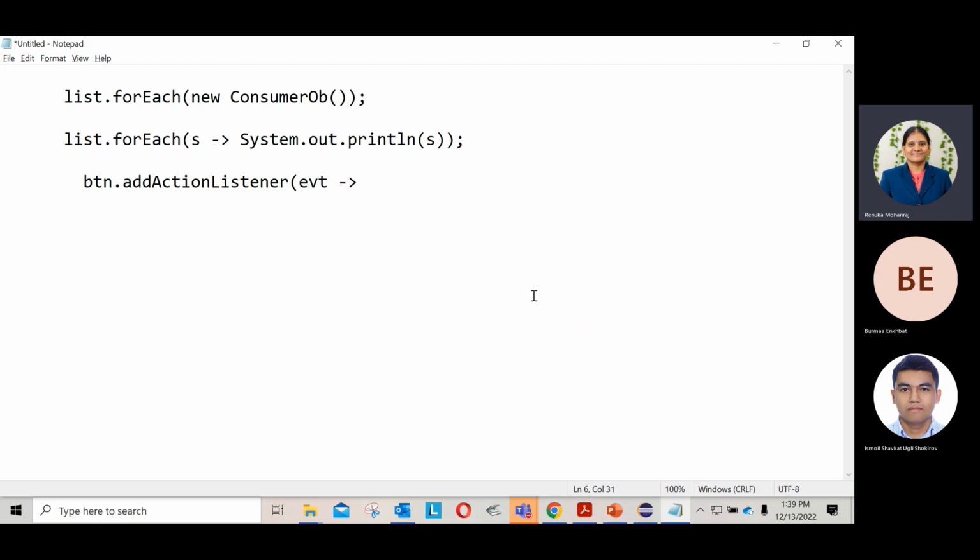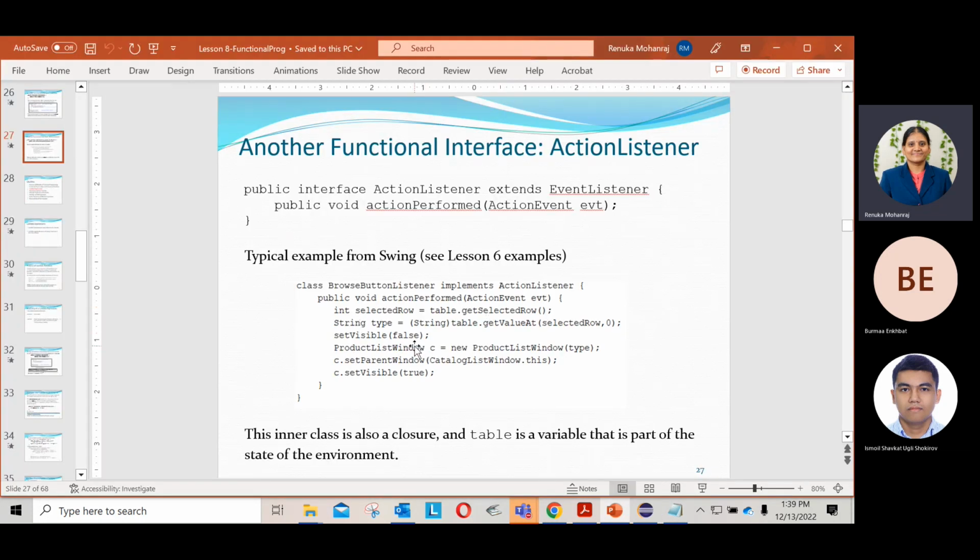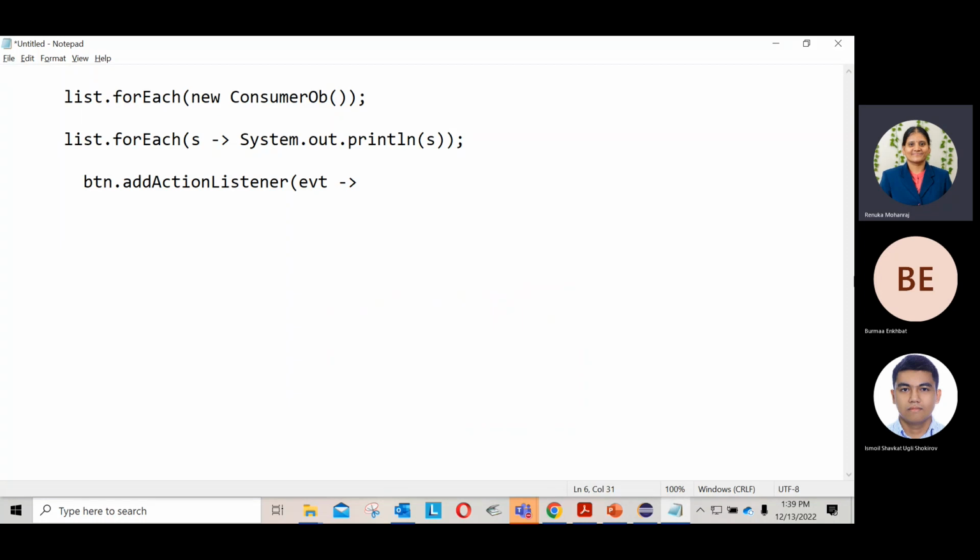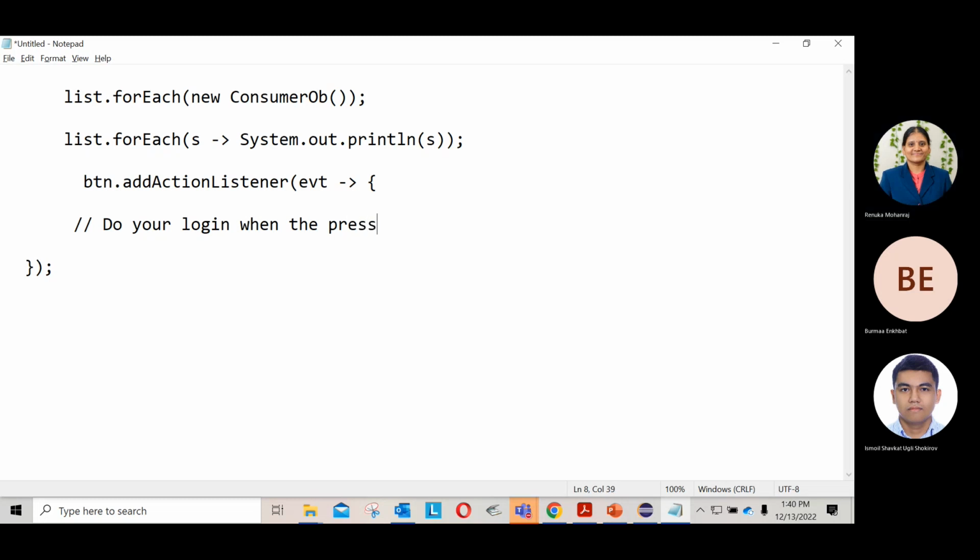Now in this scenario, I have multiple lines of code, right? So what we can provide is a curly bracket, and close this bracket, and that line will be terminated. Inside this block of code, you can do whatever actions you want. Do your logic when the button is pressed. So this way we can easily replace it with lambda.